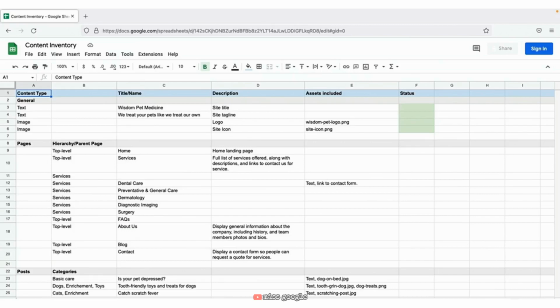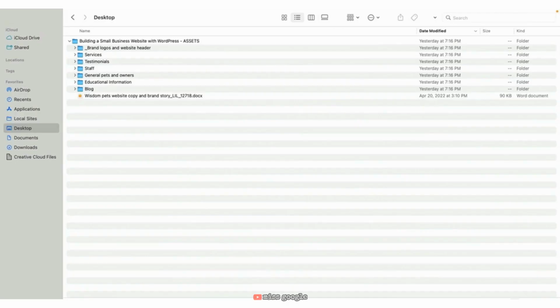Once the inventory is complete, go through each item and build it and all associated content so that everything is ready to go when you start building the site. Now I have all my content written in documents and organized in folders. Organize your content in whatever way makes the most sense for you. If you're collaborating with others on content, maybe you'd like to use a shared service like Google Drive. However you do it, the point is to have a designated place where you're creating your content.